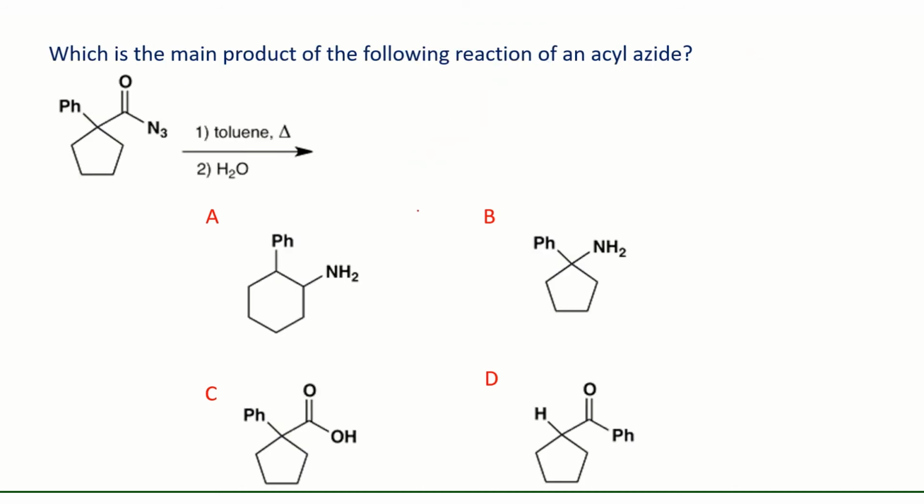Here we're asking the same question, and of course, this is the acyl azide. So we've done most of the work for you. You can recognize the acyl azide, and so you'd expect the Curtius rearrangement. So again, pause here, you work on that, and then we will discuss it in class.